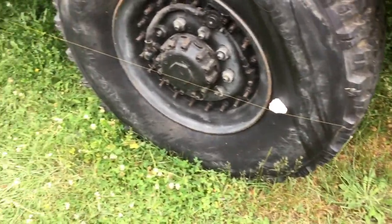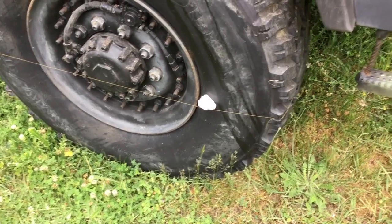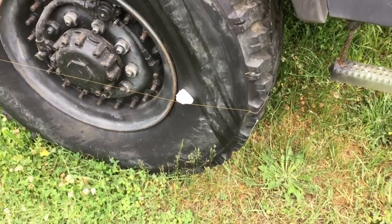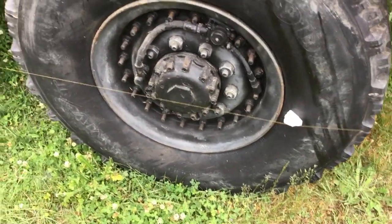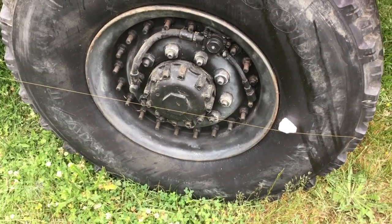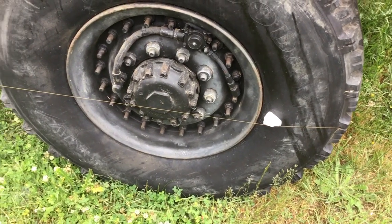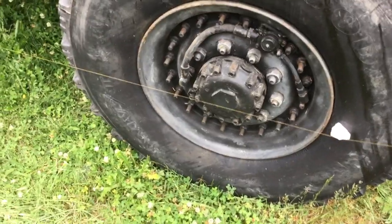What we have here is some yellow industrial sewing thread, and I just put a loop in the end of it and hook it over a tire lug and bring it across the lug around the front that holds it at about middle of the hub, middle of the tire height. I run it across the little piece of scrap styrofoam there to help position the line. More on that in a minute.